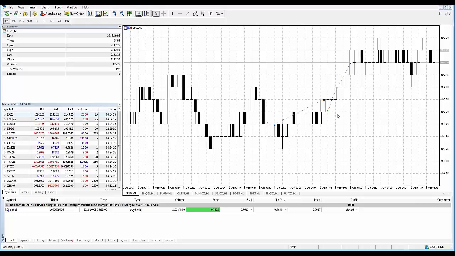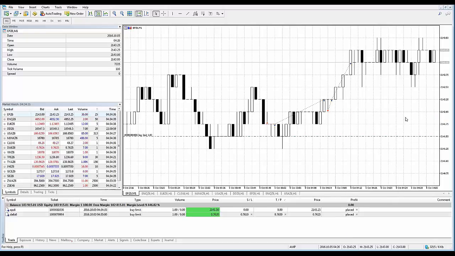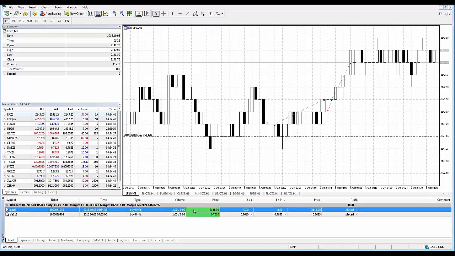All right, so let's go ahead and place an order below the current market price. We're going to hover down here way below. So we'll say 2140.49, which is going to be 2141 half. Right-click, go to trading, and now you simply choose which order type you want to place. So let's say buy limit, for example. Now you can see buy limit has been placed, and the order is working. You can see within your trade tab in your toolbox, the order is working here. You can see buy limit, one contract, 2141 half. I'm going to cancel the order.